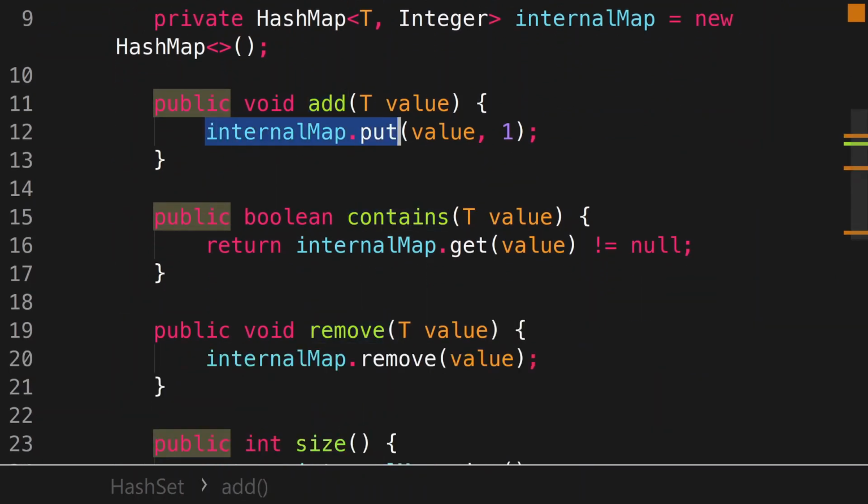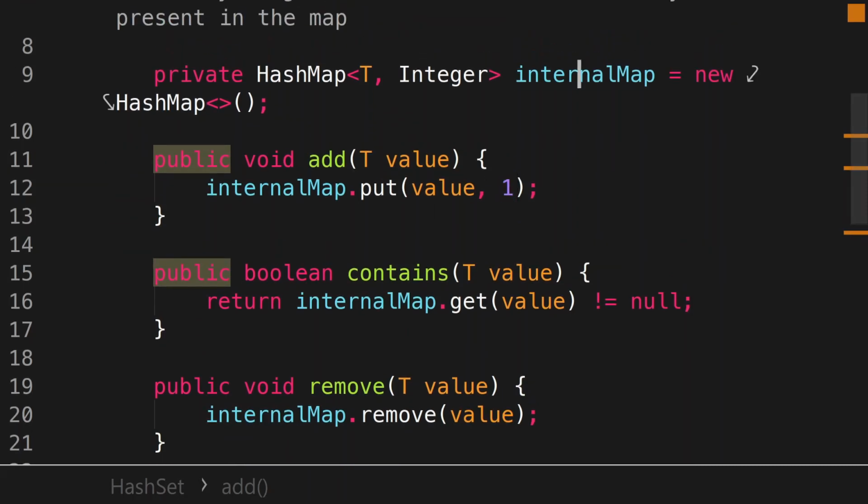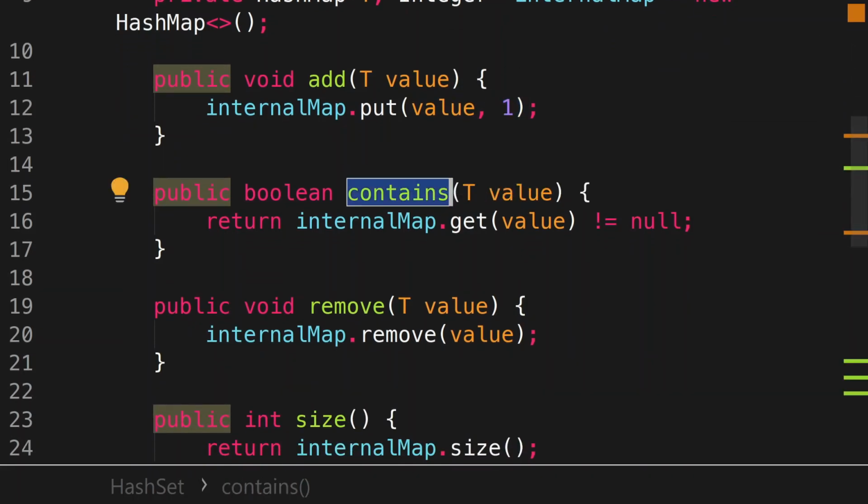And we're going to say that so long as there is any value associated with the key that I passed in, we're going to consider the value to be within the set. So my add method is going to take the value I'm trying to insert into my set and associate the value with some arbitrary value like 1 here. So in my internal map, I'm going to associate every value in my set to the value 1. And then for my contains and remove, I'll simply ask whether or not that 1 is there. It's like a little flag indicating that the value, the key, is in the set.